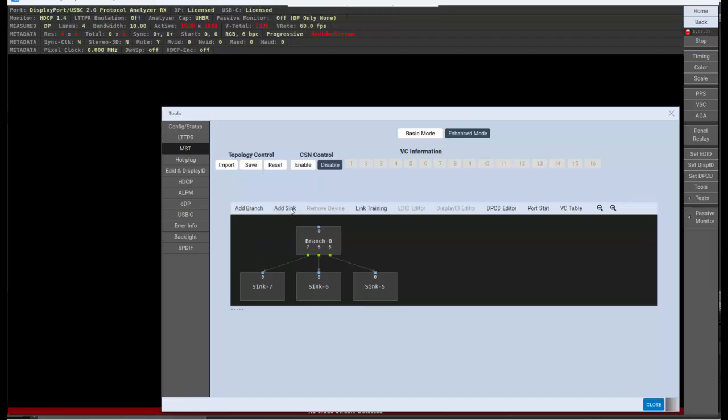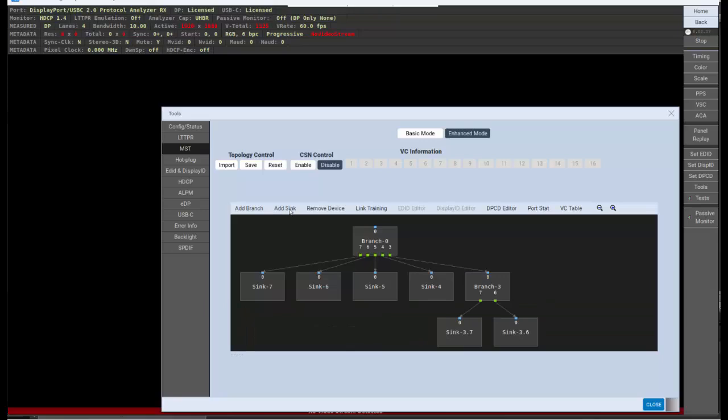Now I have 4 sinks, but if I want to emulate an additional layer, I would click on the Add Branch button, highlight the branch, and then click again on the Add Sink, add that branch one more time. Now I have a total of 6 sinks with 2 of them located at this second layer. We've essentially told the test platform to emulate a multi-stream DP branch device. It's all virtual, just waiting for a source to connect, and then we'll respond to aux commands from the source with this exact config we see here, including the GUID and the relative addresses.